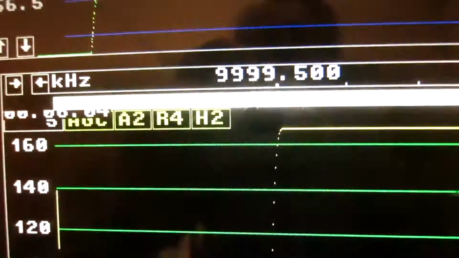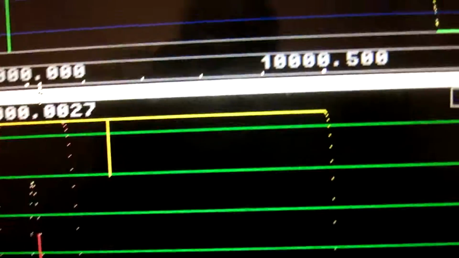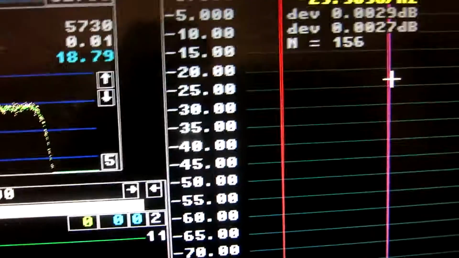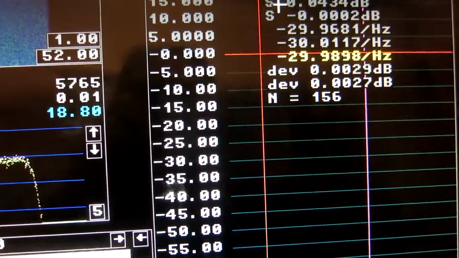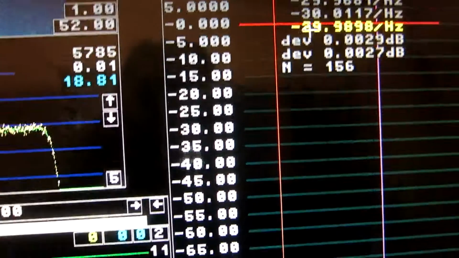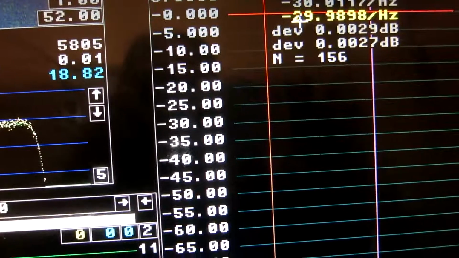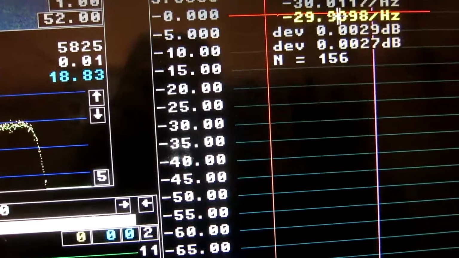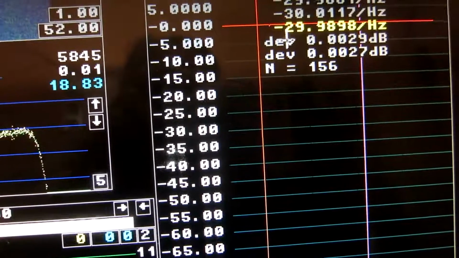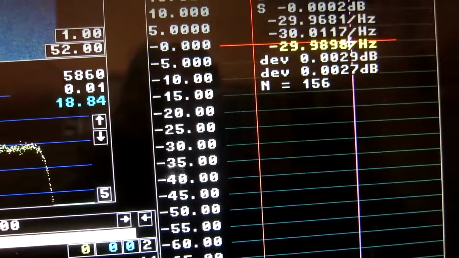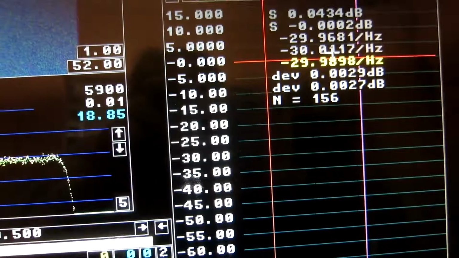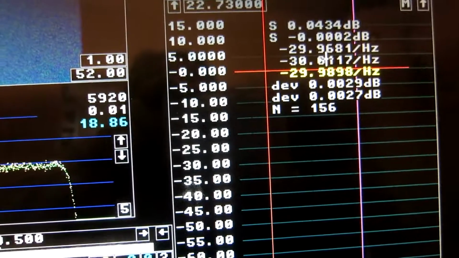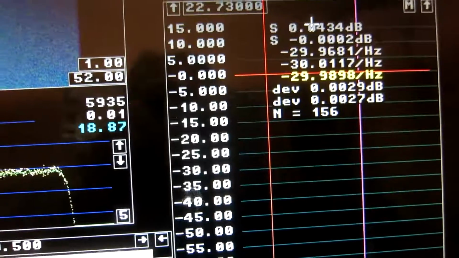Well, it's easier to see like this, 500 and 500. And then I can verify that, while the signal is at 0, the dBc per Hertz is 30 decibels below that. The average of the two channels is 29.989, and the channels are 29.96 and 30.01. And of course the difference between these two is the same as the difference between these two.